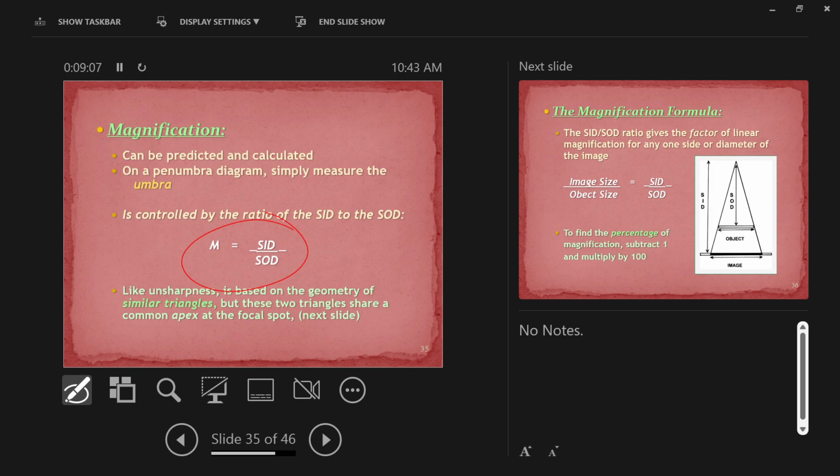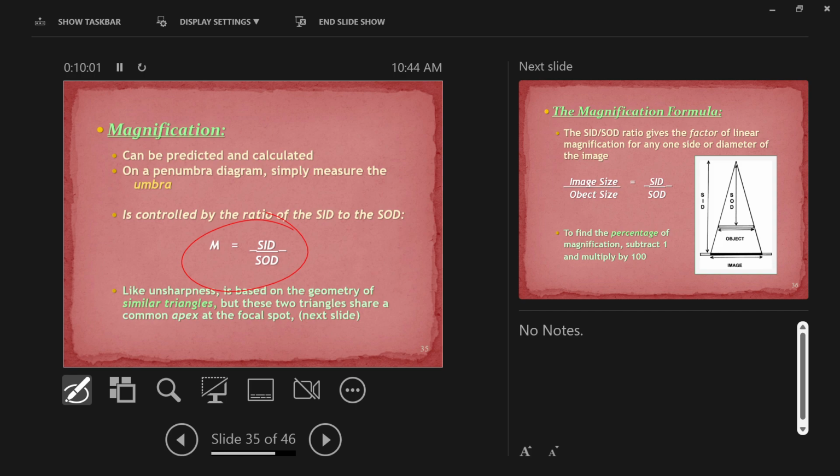No matter what you do, or let me ask it a different way, is there anything you can do to have no magnification? What could you do to have no magnification? You could maximize source to image distance, right? You can make that bigger, okay? You can maximize that and minimize that. You can make the magnification smaller, but there's nothing I can do to make my object to image distance 0, right? The only way to have no magnification is if your source to image distance equaled your source to object distance, and that can't happen.